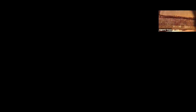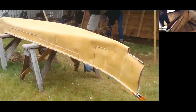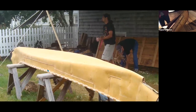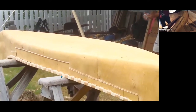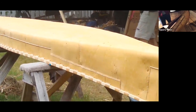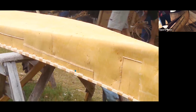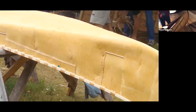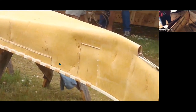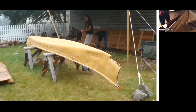The canoe is lifted off the building bed and set at a convenient working height, turtled on logs and sawhorses. The stem pieces are added at this point after being boiled and curved into the desired shape. The outwale ends are notched on the inside to take the head of the stem piece, with enough leeway on the stem piece and outwales for adjustments. Any lashing on the bottom is done, then the canoe is flipped right side up on the bed, and the inner seams, gores, and side panels, as well as any splits, holes, or thin spots, are filled with gum and covered with a narrow strip of gummed bark.